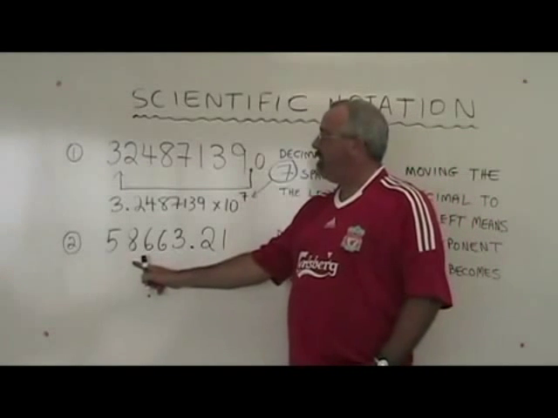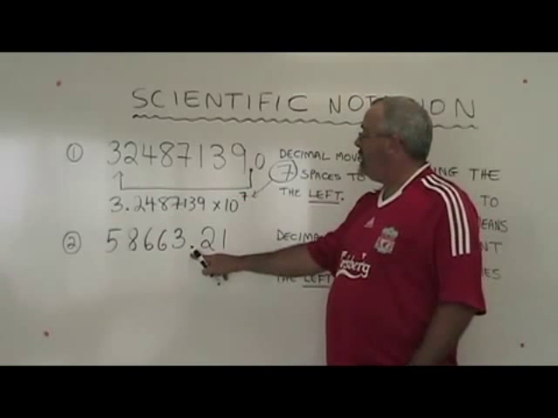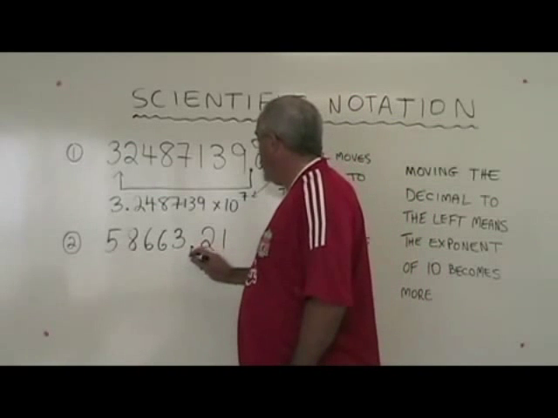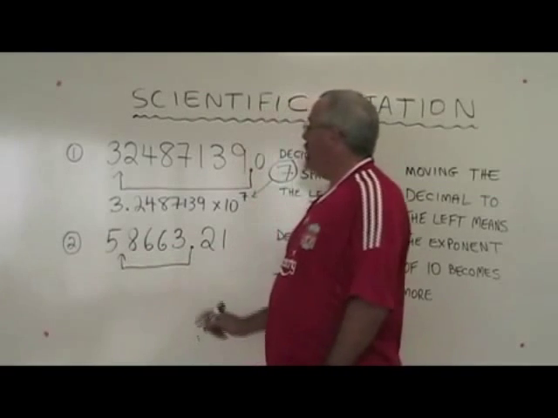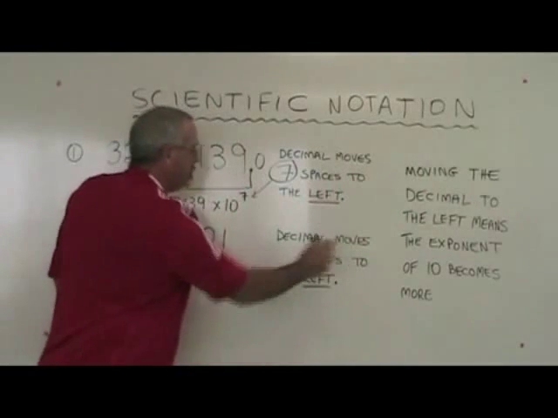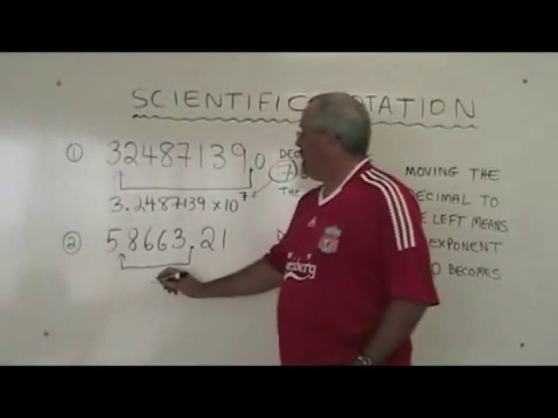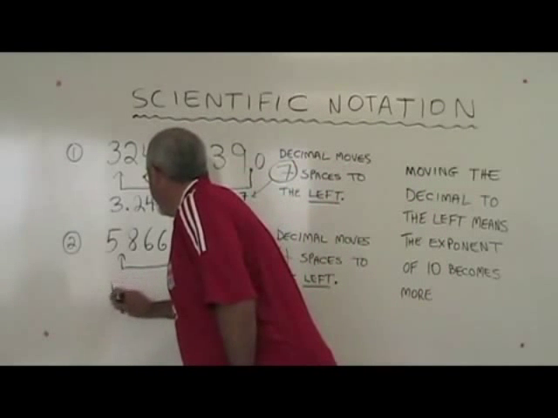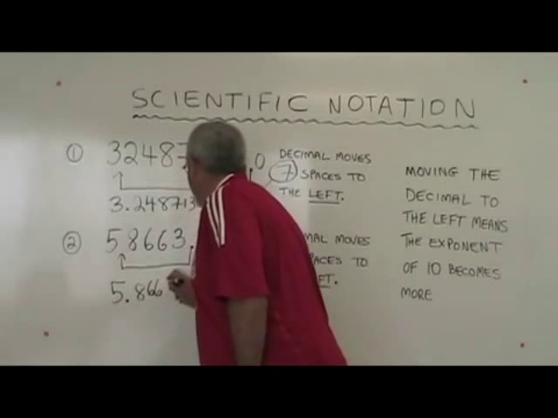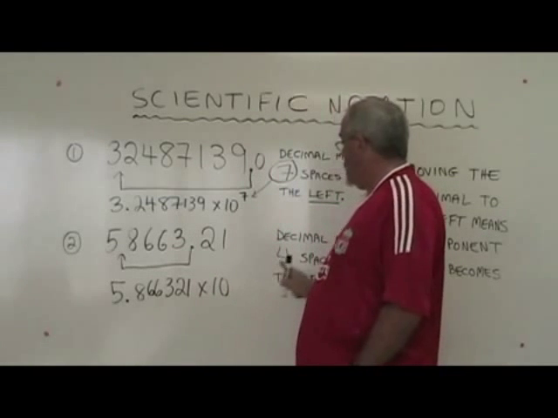Let's try this again with example two. Example two already has a decimal showing. I need to move that decimal so that there is only one non-zero digit to the left of it. So I'm moving that decimal here. That means I've moved it four spaces to the left. My new number will be 5.866321 times ten to the power of four.